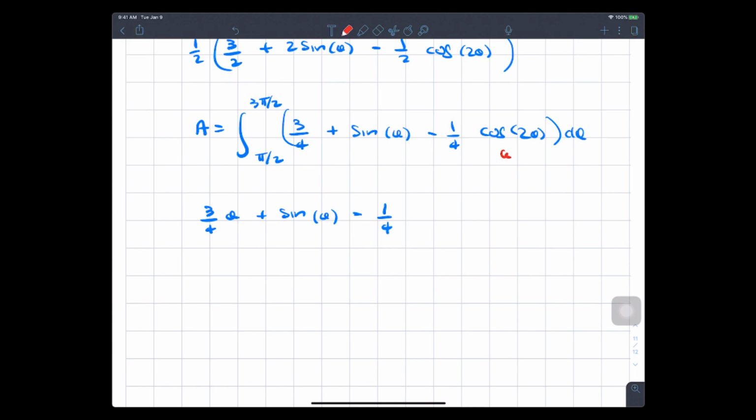Here's what I want to remark. You're going to use u sub, where u is 2 theta. So this is going to be times 1/2. And you say the derivative of sine is cosine, so the antiderivative of cosine is sine. So this would be sine here of 2 theta.